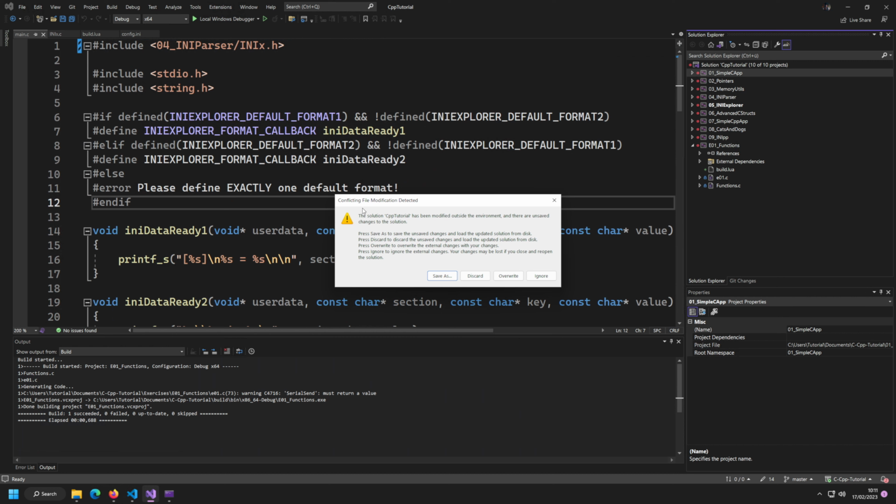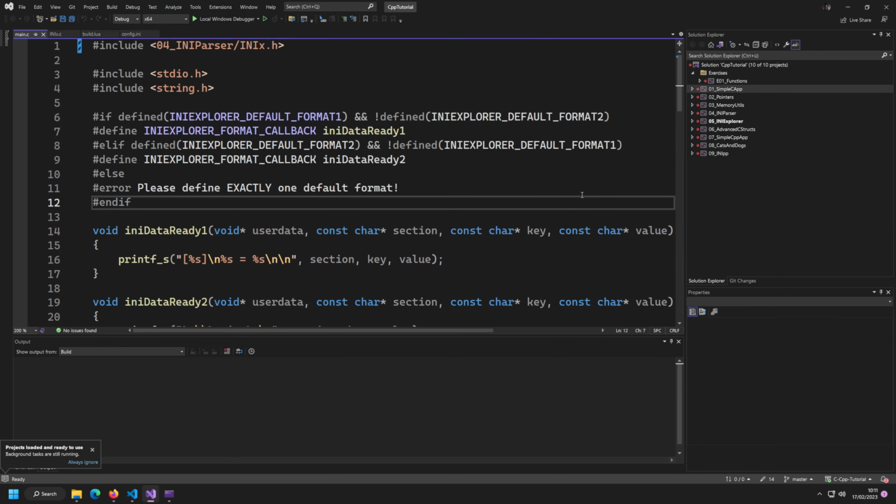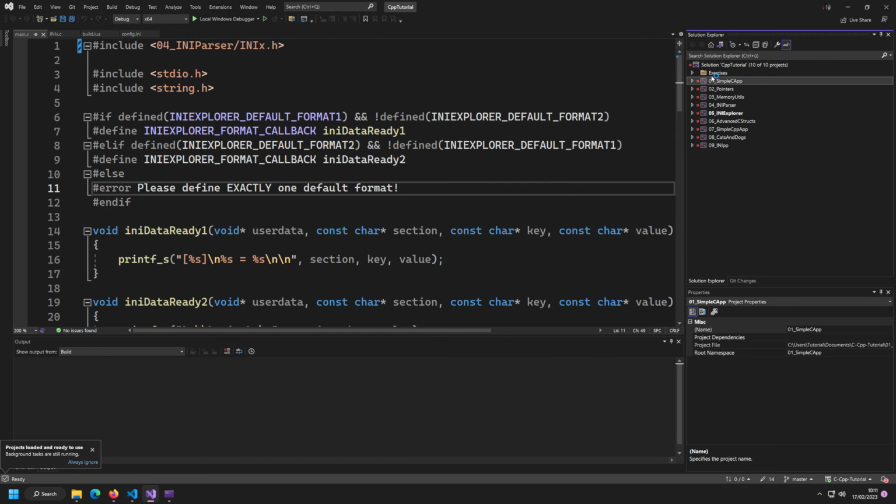If you're going to get that one, conflict file modification deleted, always detect that, always say discard. It's important that you say discard, because discard means discard the working state of Visual Studio and take the one from premake. If you are saving that or overwriting or ignoring it, it's bad. You always want to click discard to discard your modifications from within Visual Studio. And now, boom, you can see it's under that exercise folder, E01 functions. And now what we have is the exact same setup that we had previously.